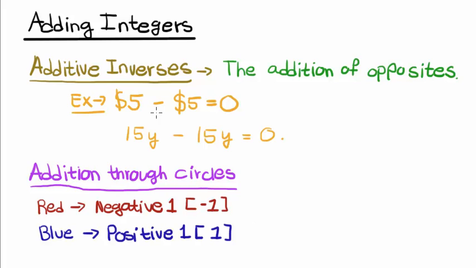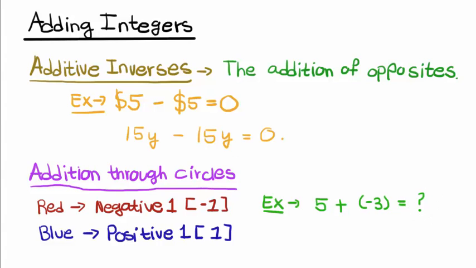Okay. So what I mean by this is that if I'm adding something such as, I don't know, 5 and -3 together, what I would do is that I would draw 5 little blue circles and then I would draw 3 little red circles. Okay? And I would use the method of cancellation to come up with my answer. So here's how I would do it. Here I have my problem, and that problem is 5 plus -3. And I'm trying to find out what the value of this question mark over here is.